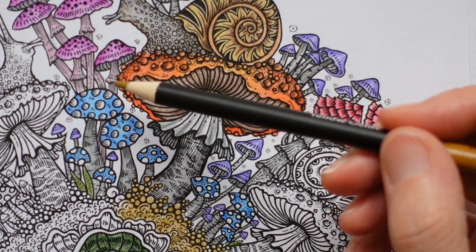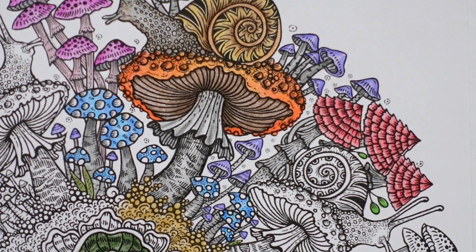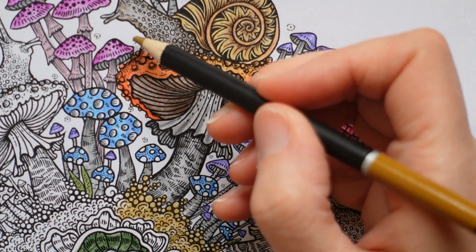You could go colour over these in white pencil. I don't think it's going to make enough of a difference to be worth the effort, to be honest. So I'm not going to do that. But anyway, I'm not going to do a background. You could do a background, but I think it's all quite dark. And we've got these dots.